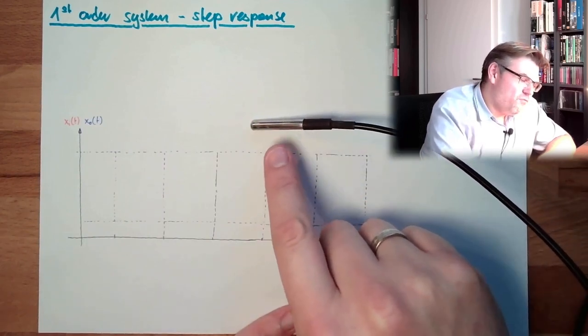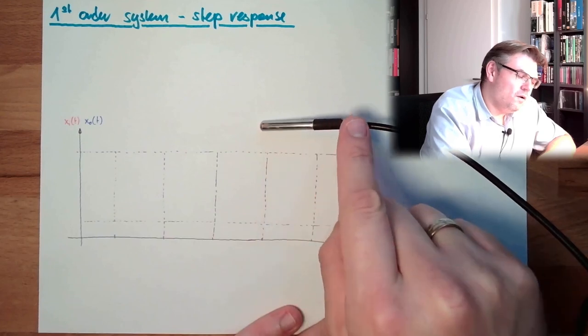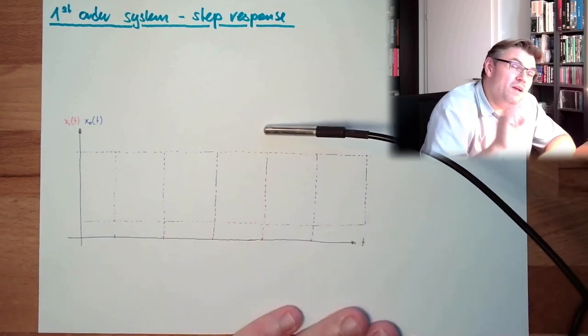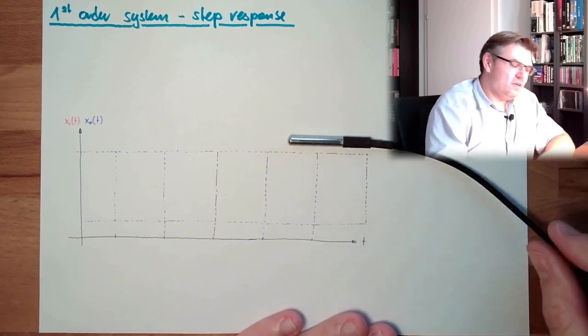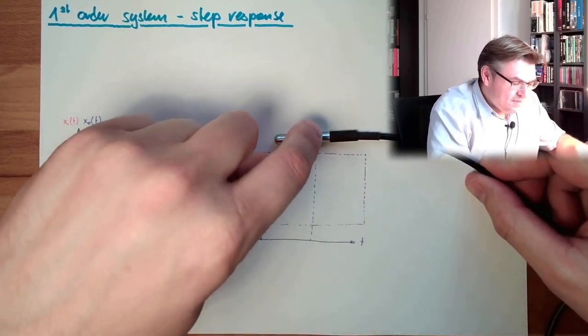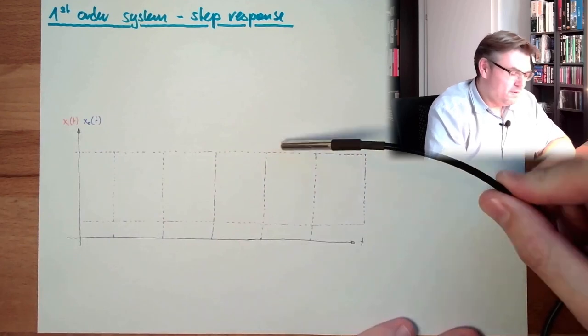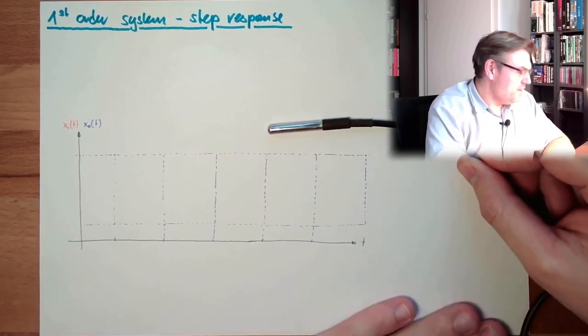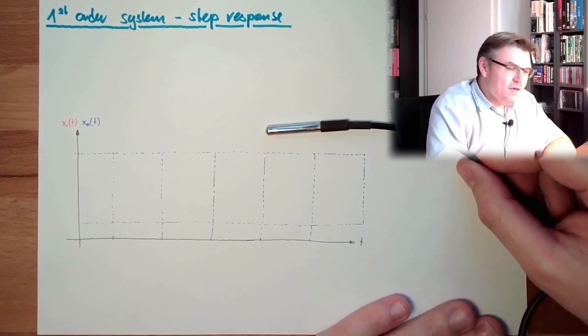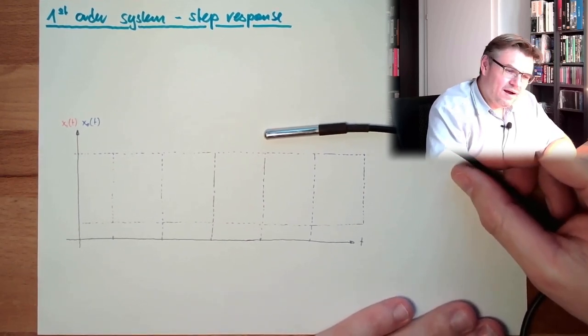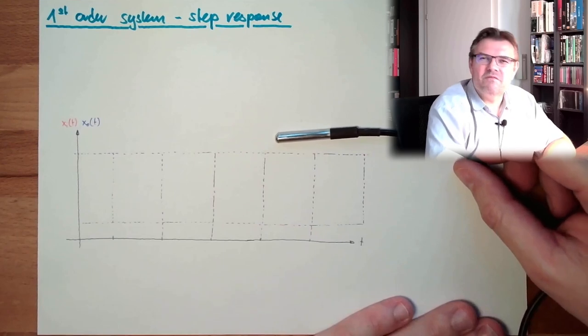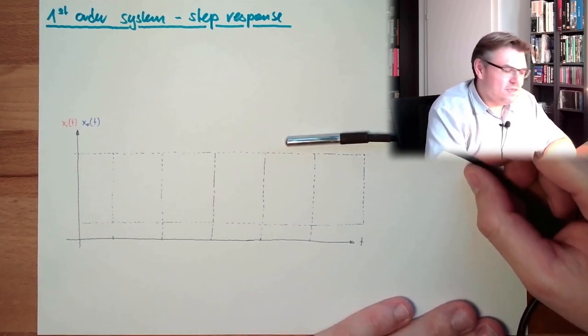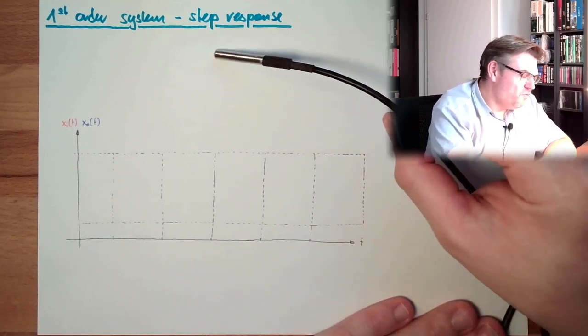Of course, in reality, we have more than one energy storage, however, we have one main one. That's the important one. The main one is the mass of the sensor. That's a typical example. There are also other examples, like operational amplifiers, filter elements and so on, which also can lead to first-order systems.